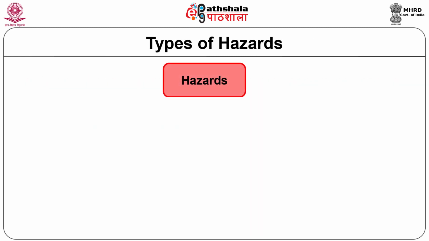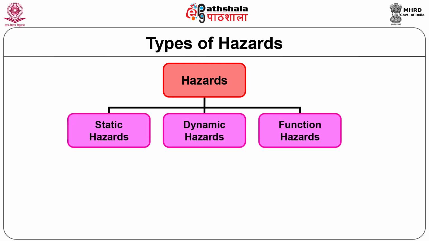The hazards result in the false output value when different paths from the input to output have different propagation delays. It is the deviation from the standard response. There are three types of hazards: static hazards, dynamic hazards, and function hazards. In static hazards, when one input variable changes, the output changes momentarily before stabilizing to the correct value. There are two types of static hazards: static 0 and static 1 hazard.